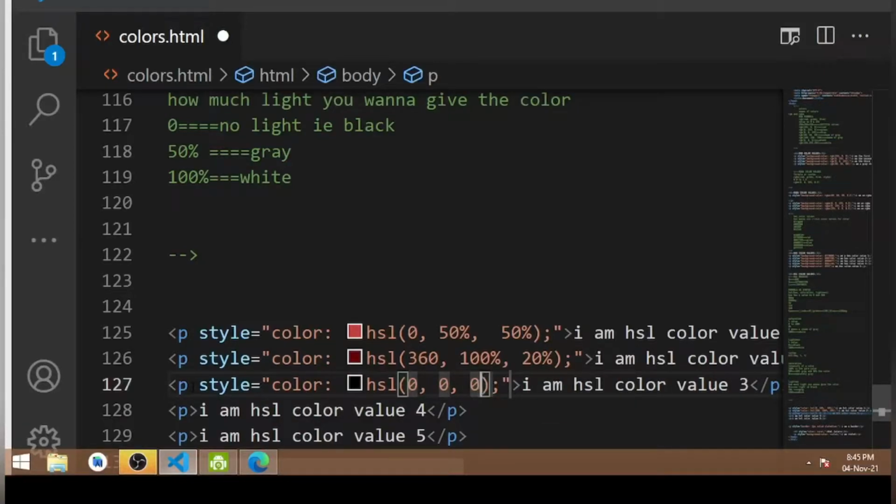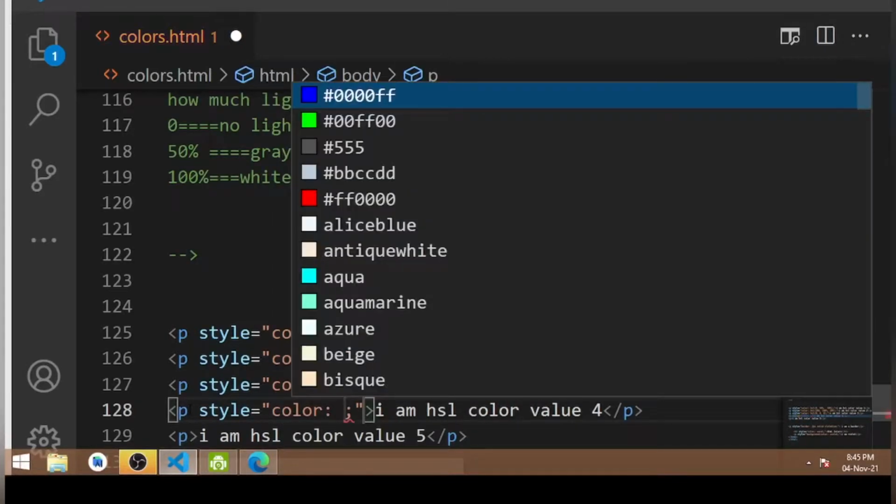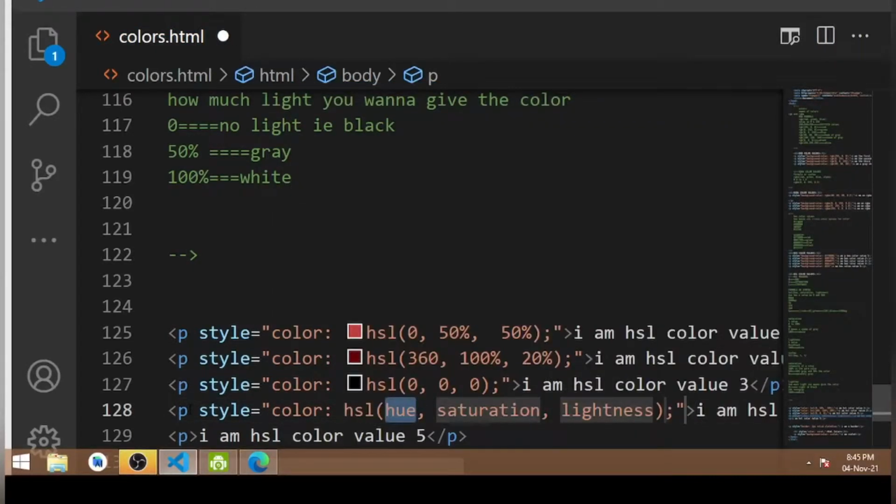What do you think? I should be getting black. That's fine. Let's go on. Let's take H. Let's give this guy 0, 0, then 30%.